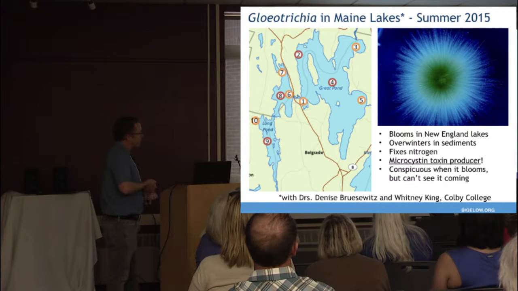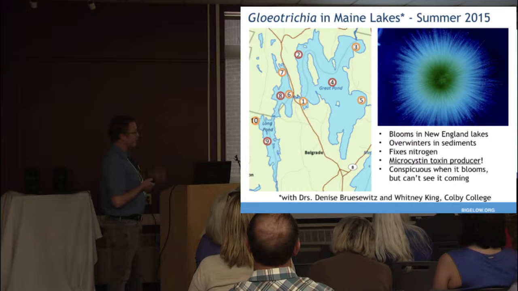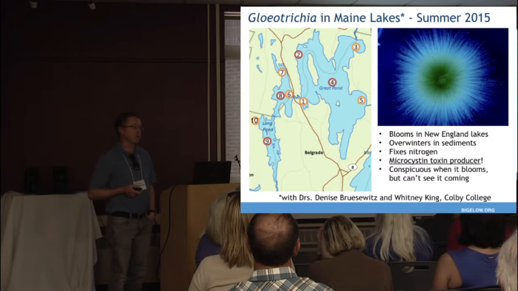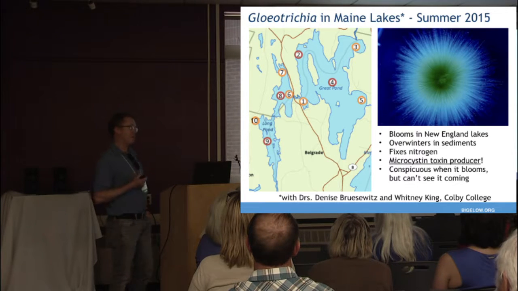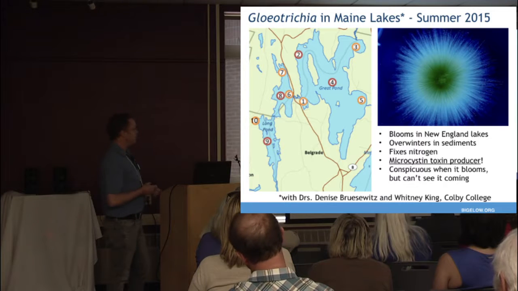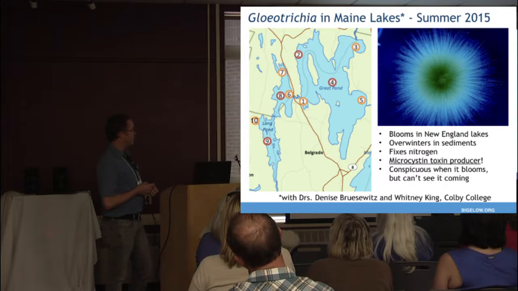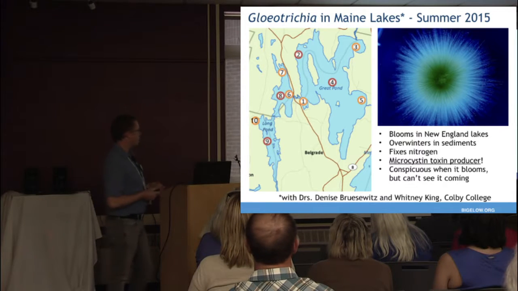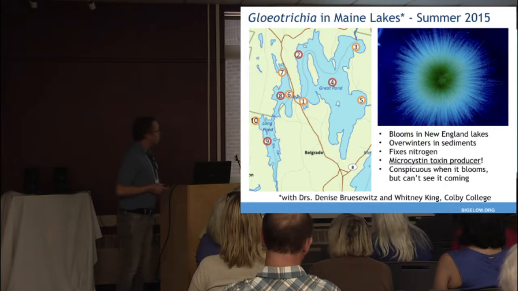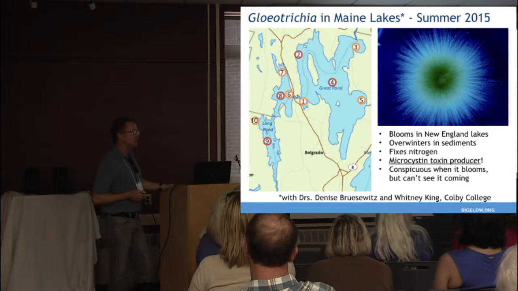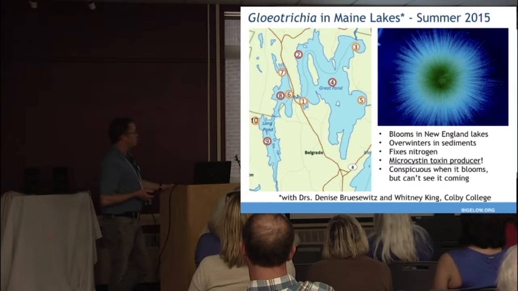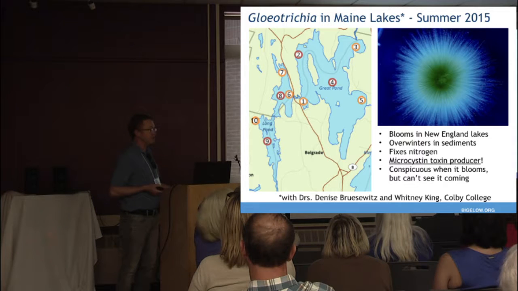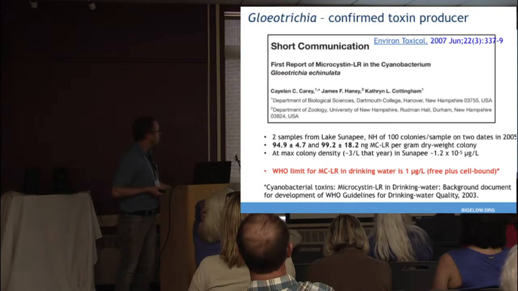It's very conspicuous when it blooms, as indicated from that title slide, but you can't necessarily see it coming, is how I would characterize it. It can be very low abundance, and then all of a sudden, either by wind activity or wave activity, or a combination of the two, and then just the population exploding pretty quickly, you can see concentrations of it up against the shoreline. So our goal was to develop a genetic-based system to allow us to see it when it was at really low abundance, without necessarily having to do a lot of tedious microscopy.